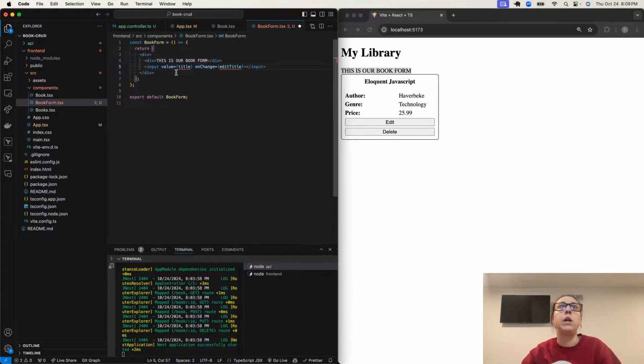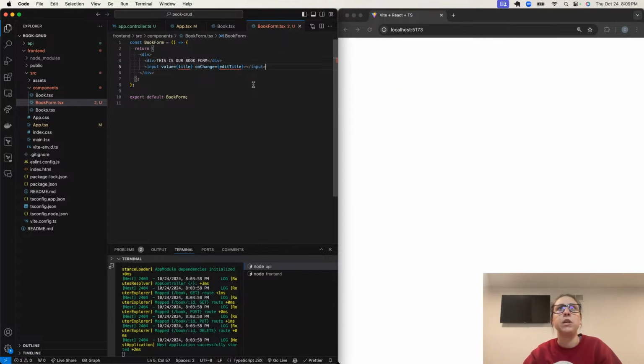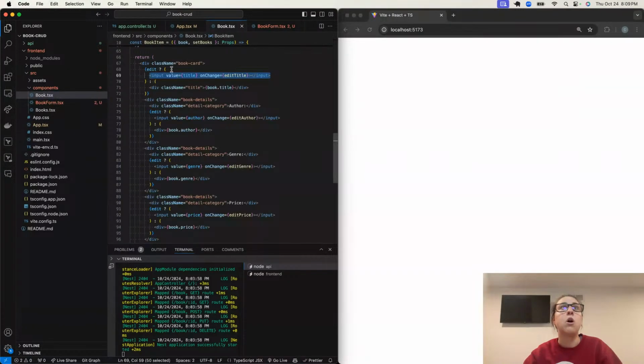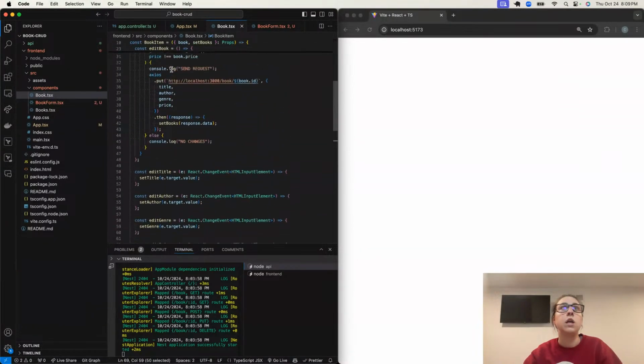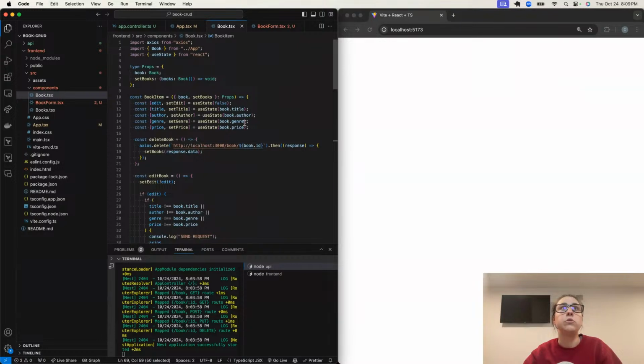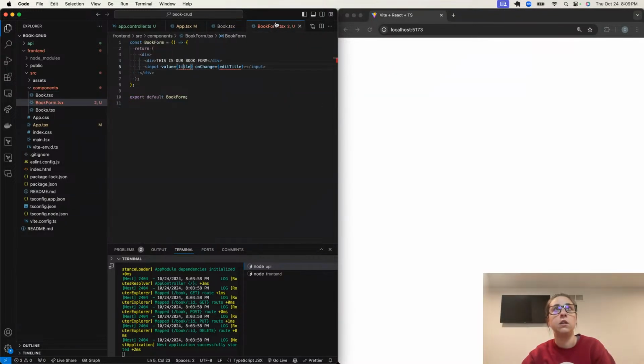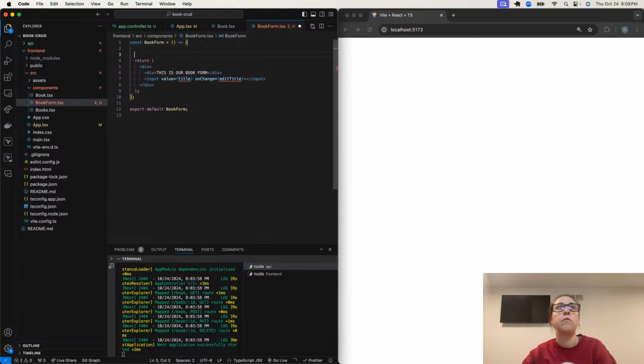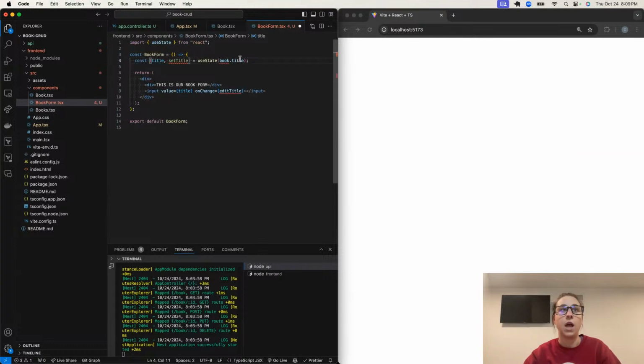So we are going to want an input for title. And you can see it's getting mad here because it's saying, wait, excuse me, we don't have an edit title and we don't have a value title. So then we are also going to go over here and we are going to steal this state from our other component. All right, so now we have a state. We have to import useState from React.